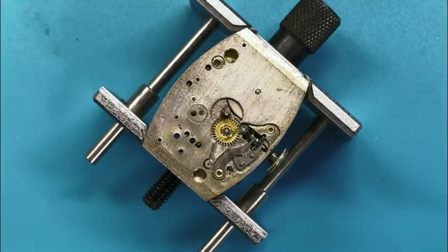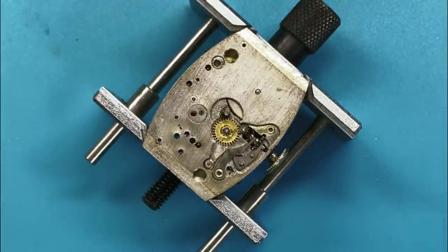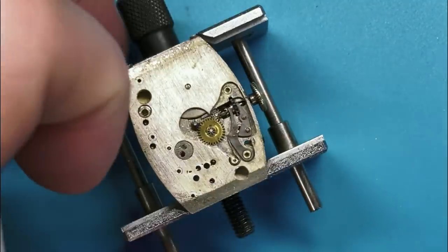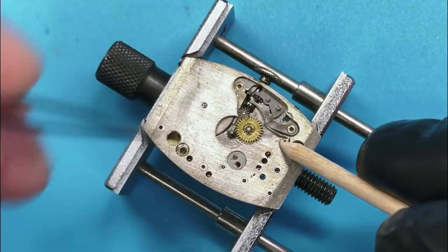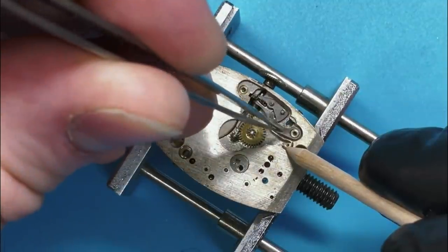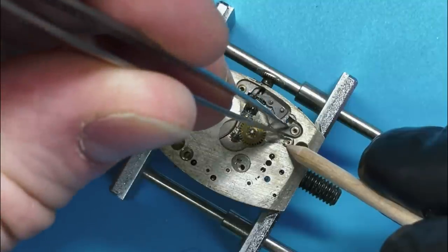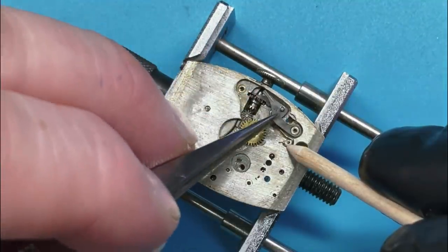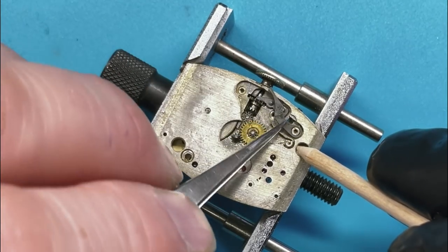Two screws and a setting lever spring drenched in oil. Then we've got a little spring in the keyless there just to hold the yoke in place. And I'll try and see if I can get that. Just wondering if I can actually move the yoke. Yes, I can. Helps me take the tension off the spring.